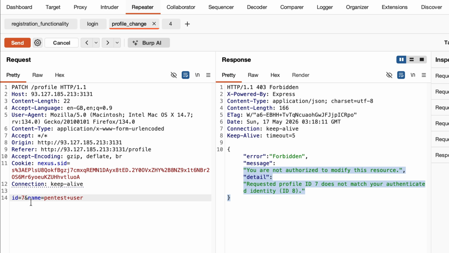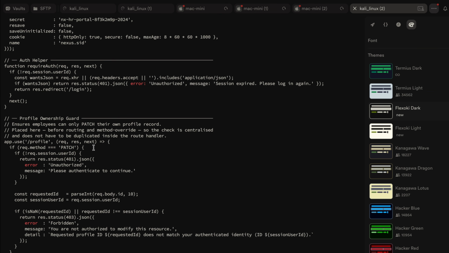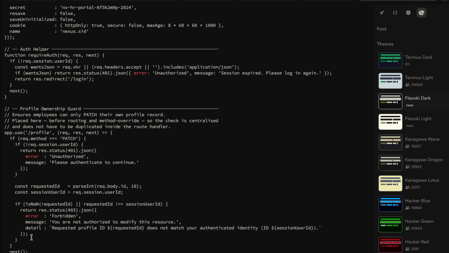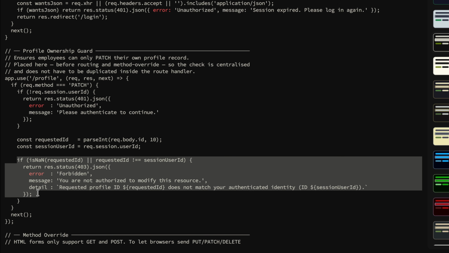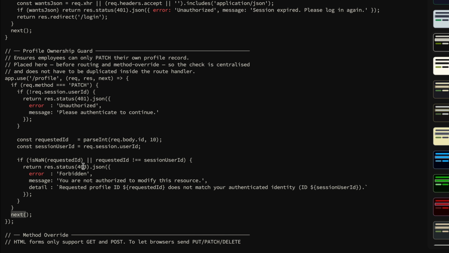If it is not equal, then we get this particular error, which is actually very well implemented. So there is no issue in this particular function. This particular function is working fine. Now, this checks if the request method is patch, and if it is not patch, the application moves to the next thing, whatever logic has been written. Basically, if this condition is false, then we are going to update the user's details, which is what this next function means.